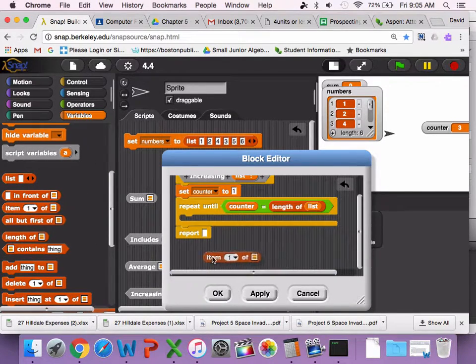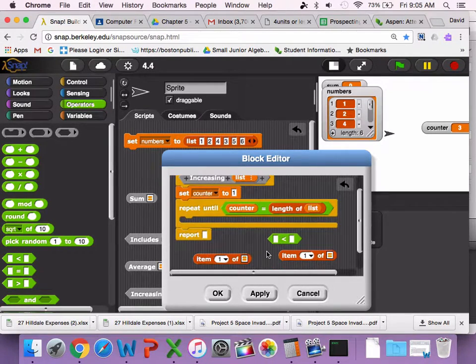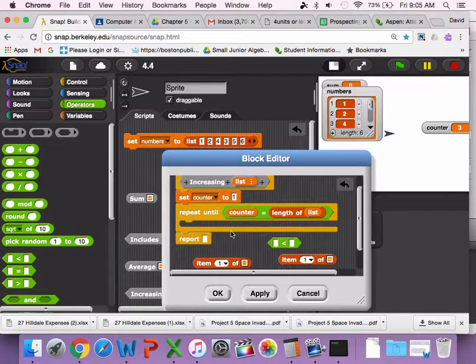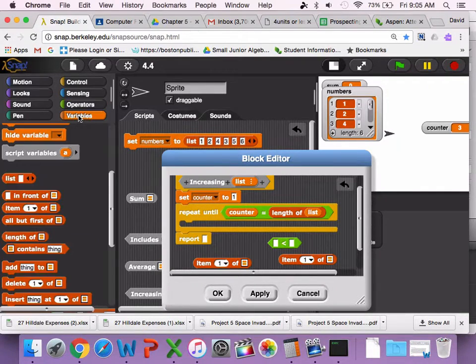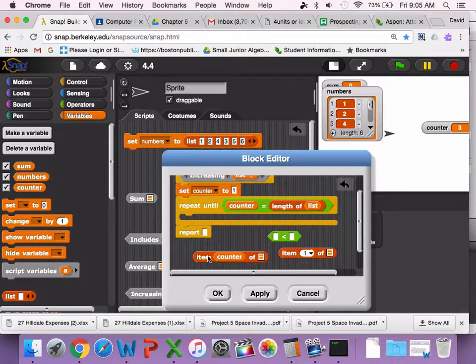We're going to probably have 2 item numbers because we want to compare them. We want to see if one is less than the other. So which item? Well, it's whatever item that we are in the loop. So if the counter is 1, we'll just call it counter. Counter is what we need. So the counter item of the list.